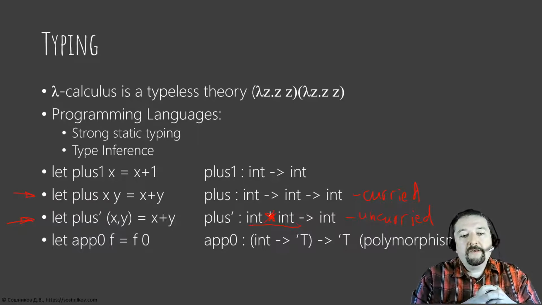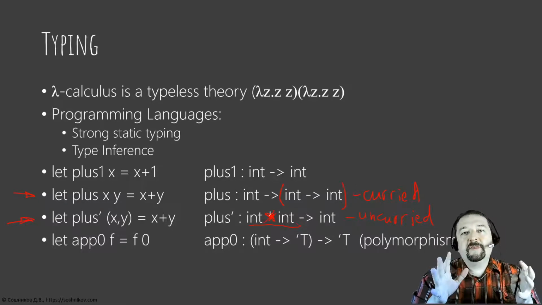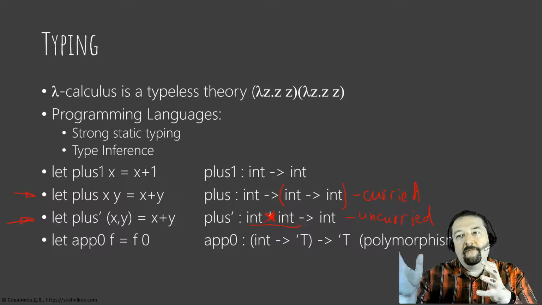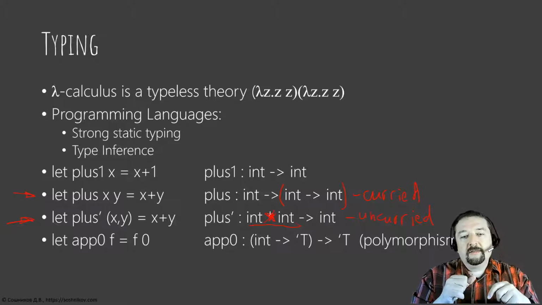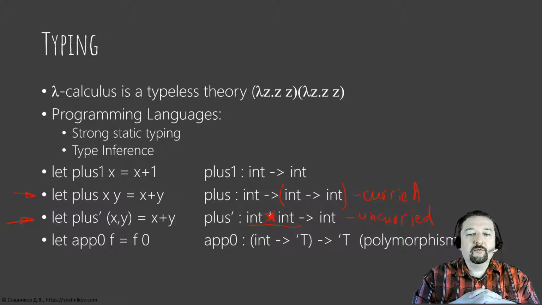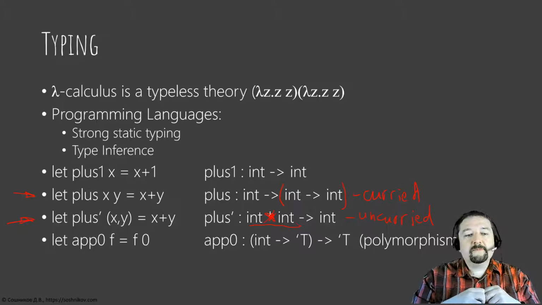So if I write the curried form of the function, it means that when I pass this function an integer, it gives me back a function from integer to integer. So you should put brackets here in this way, and always when you write type expressions, you should write brackets from right to left. That is the default, the way people assume brackets to be put. But it's normally written just int to int to int, and it means that int is the final result and it has two integer arguments.